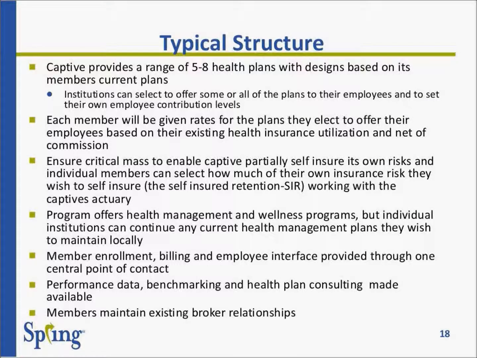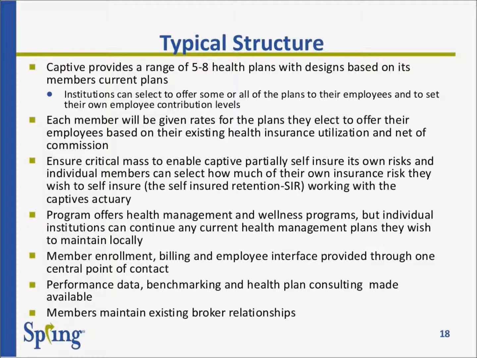So how does a typical structure work? You know, every structure is a little bit different, but when we're talking about healthcare, which we are talking about here today, what we're really trying to do is design something that works for all of the members. So if we're talking about a group captive structure with colleges and universities and bringing them together, you're going to need a core set of plan designs that will work. So we've listed here somewhere between 5 to 8 plan designs. It's not that you can't have more, it's just that the bigger and the more intense the program becomes, the less efficient, and sometimes, the less savings that can be achieved. So the goal is really to eliminate any waste that's out there while still offering enough choice to the membership.